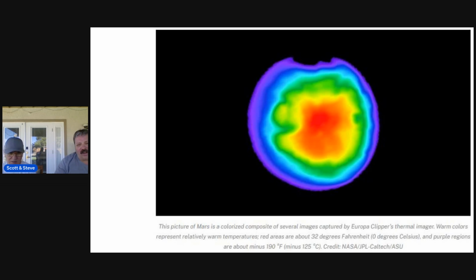The real target, Europa, one of Jupiter's largest moons, where a vast global ocean lies hidden beneath a thick shell of ice. A year after arriving at Jupiter, Europa Clipper will begin flying past the moon again and again, 49 times in total, to find out if this icy world might actually support life. One of the spacecraft's most powerful tools will be thermal imaging. By scanning Europa's surface and measuring temperature changes, Clipper will help scientists figure out how geologically active the moon is. Areas that are warmer than expected may point to recent or ongoing activity beneath the surface.